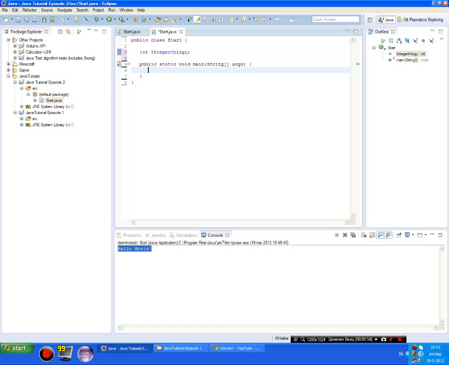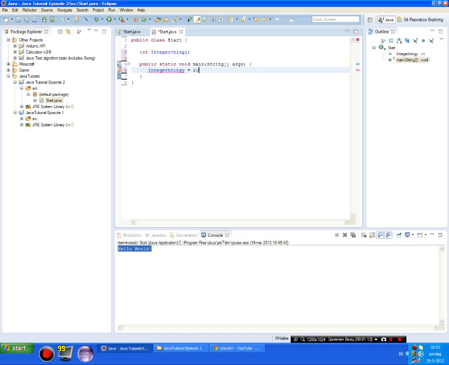This is a number, and let's do something like integer thingy is equal to 2. That means integer thingy is now the value of 2.